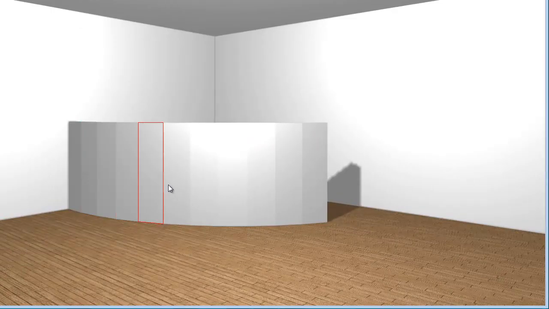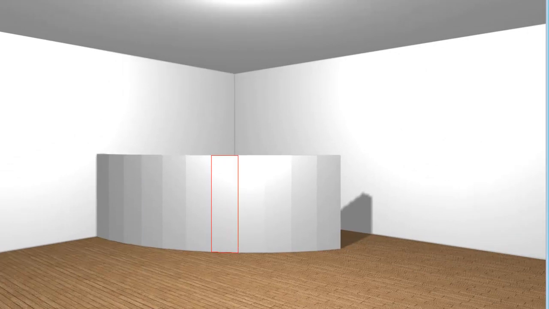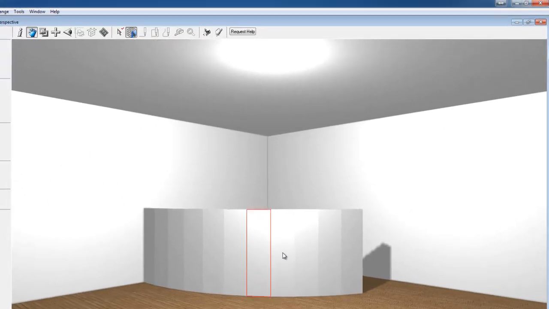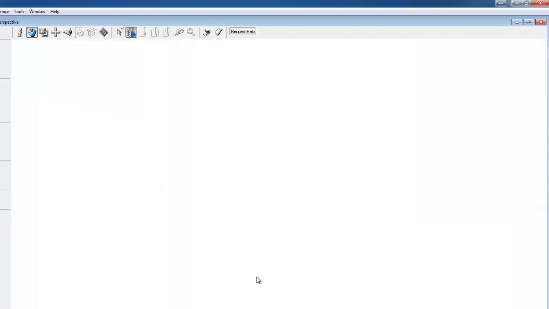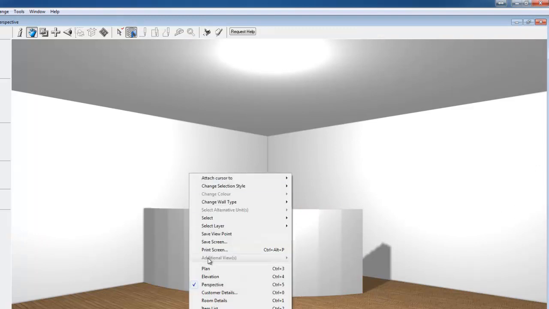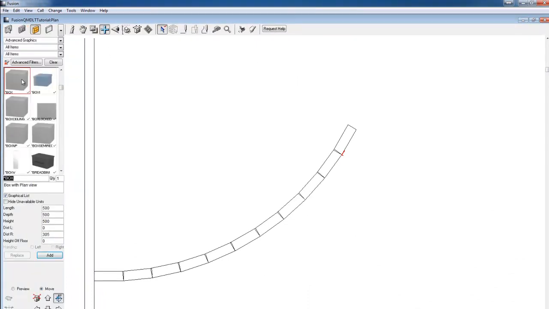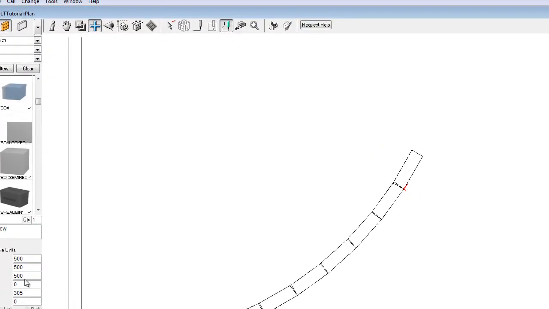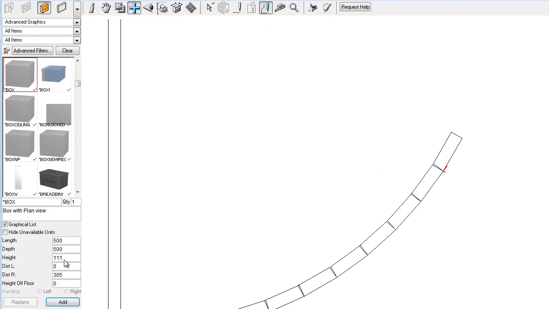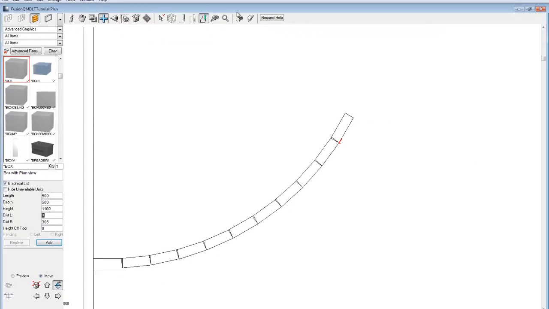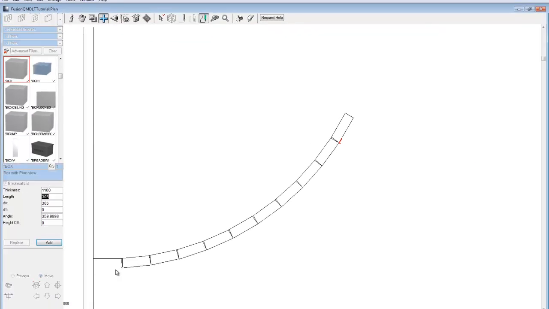And the problem that we have here is that when we select the surface covering tool, we would have to apply a tiling surface to each and every single one of these boxes individually. So let's revert back to the plan view, and what we'll do now is take the polyad tool, set the height of our box to 1.1 meters, and we will use the polyad tool to start drawing the box according to the curve that we've just laid out.